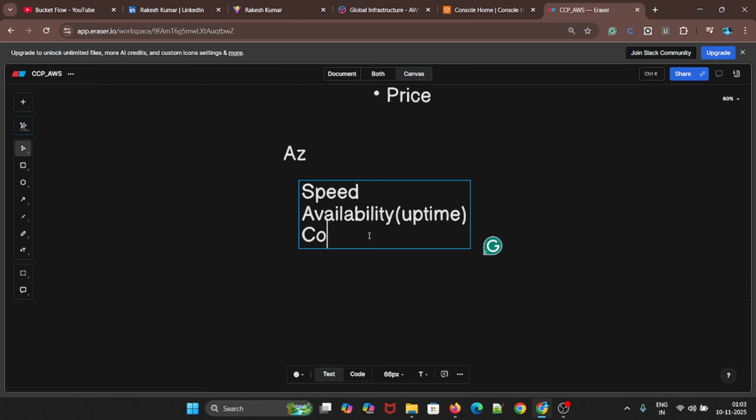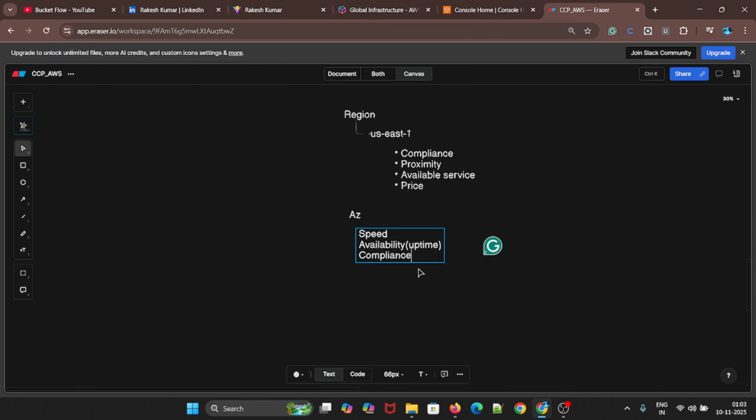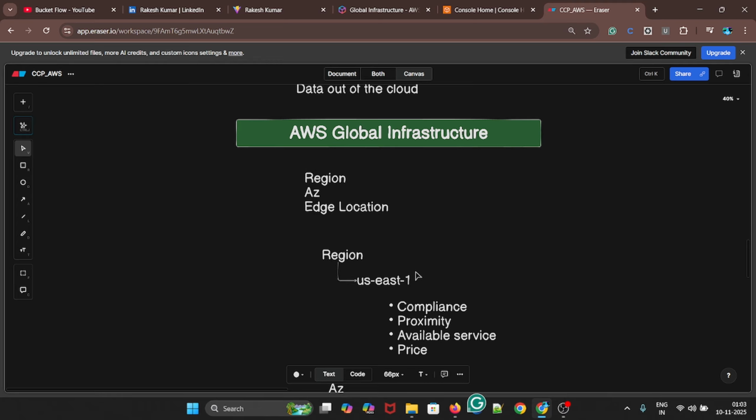And the third one is compliance. You should follow the compliance as per the government and the authorities. So this is the AWS infrastructure. It's a simple topic but very important.